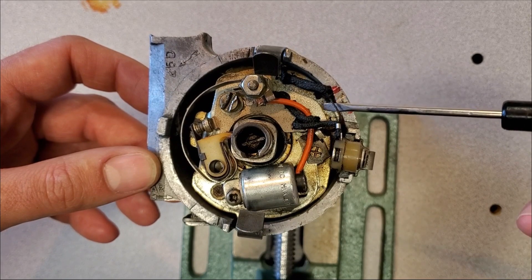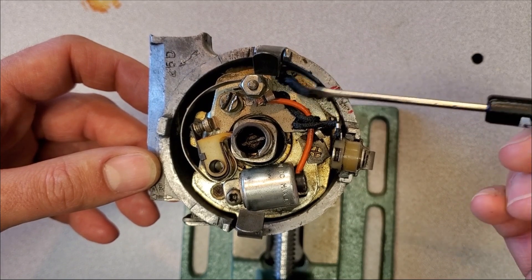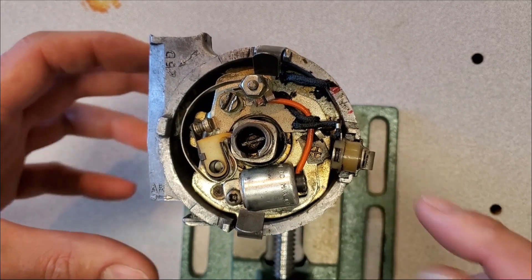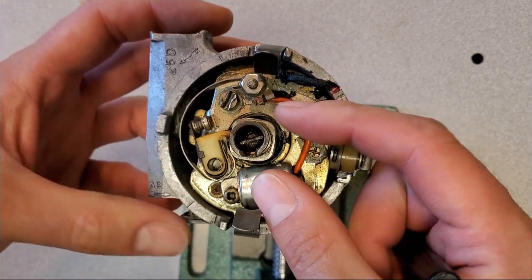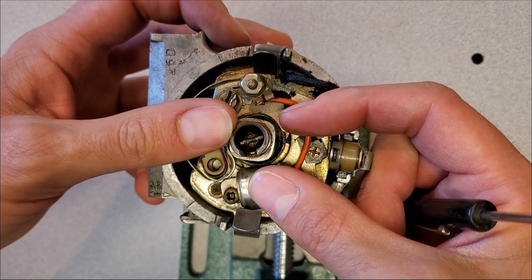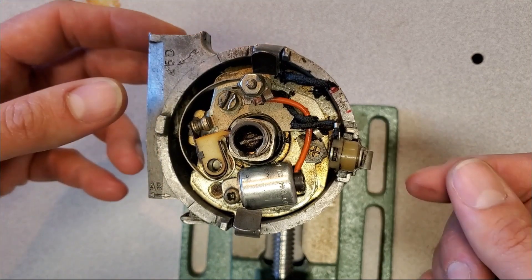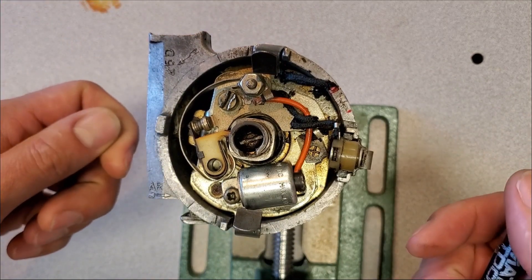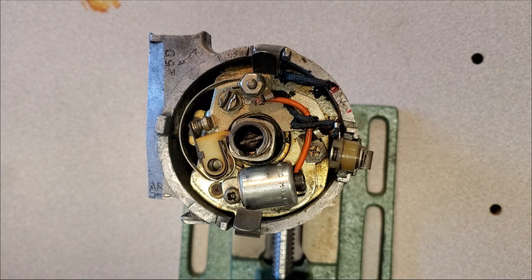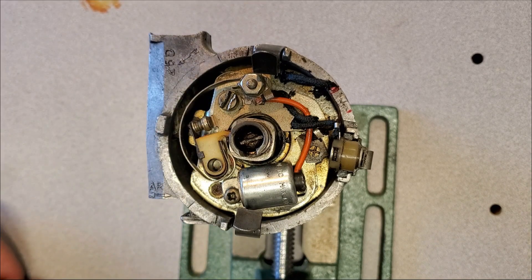I also noticed that the wiring had lost its insulation — it was basically bare and crumbling. There's a lot of light grease sprayed throughout here. But the biggest problem is that the shaft itself is extremely worn. That slop was causing the dwell angle to actually change as you rev it more than you would expect on a normal points-based system, which is basically the reason I changed it out — that and the fact that it's missing parts and wasn't operating properly.